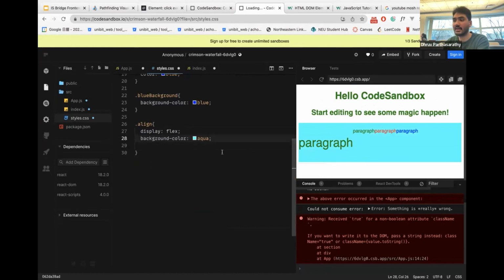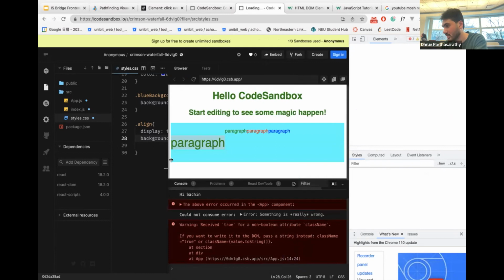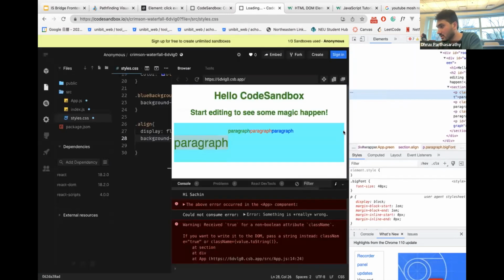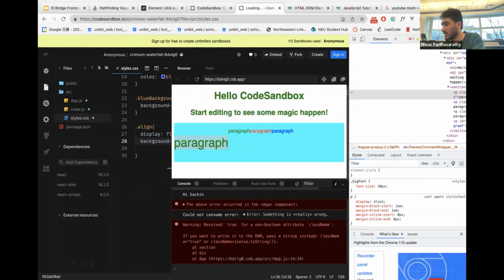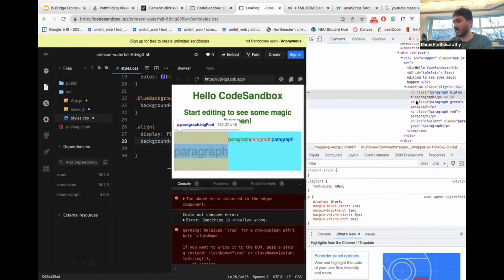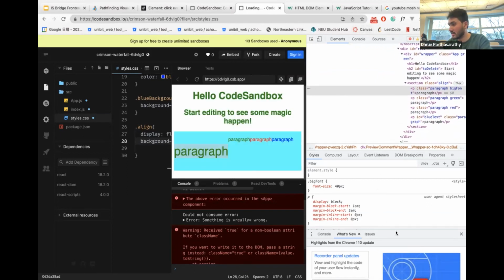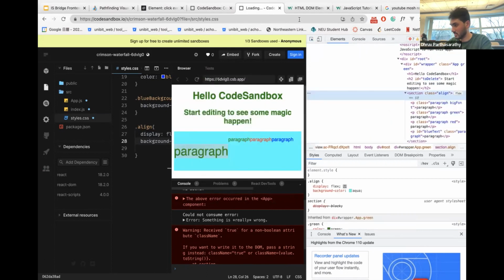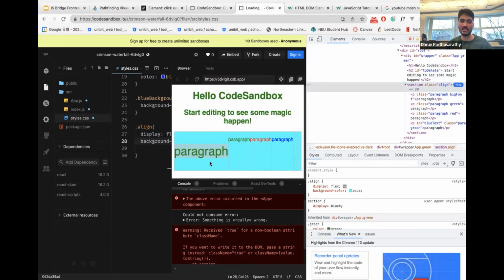Align has all these paragraph tags within it. This is the browser, and this is one way where you can see your HTML document. You can look at the styles over here, and we can play around with it. How you do it is you just right click and click on inspect. This opens up the elements tab, which has the HTML document, and see, in the section we have all these elements now arranged in a row.